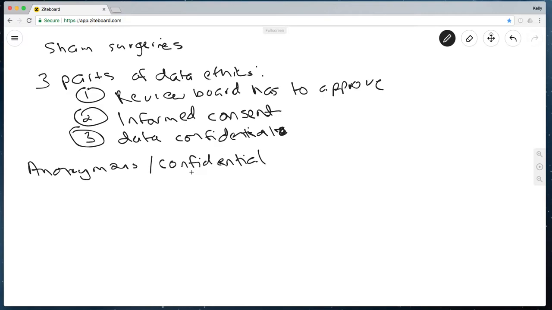All right, and then just be prepared to speak about ethics in general. There's a couple other questions that I asked you about the ethics. They're not exactly memorization questions. You just need to be familiar with the content in the chapter, and you need to speak intelligently when I ask you questions about it. Okay, so if I ask you if something's ethical, don't just say yes or no. You have to give me reasons why. Okay?